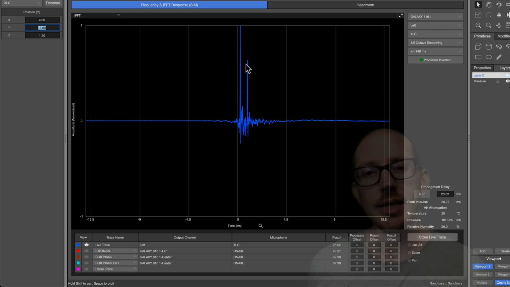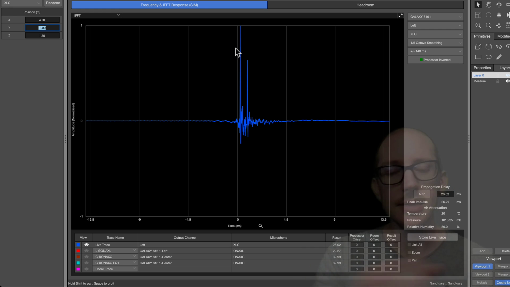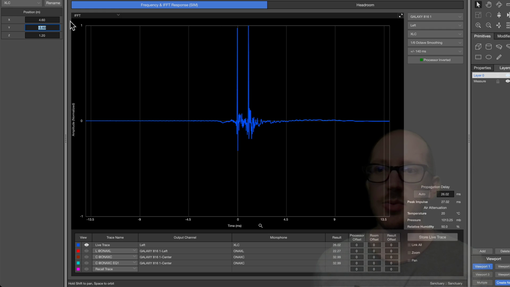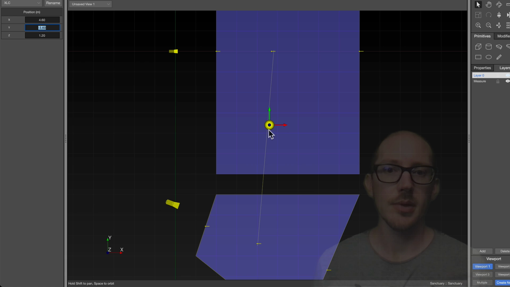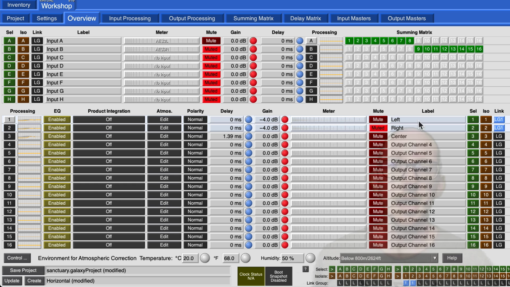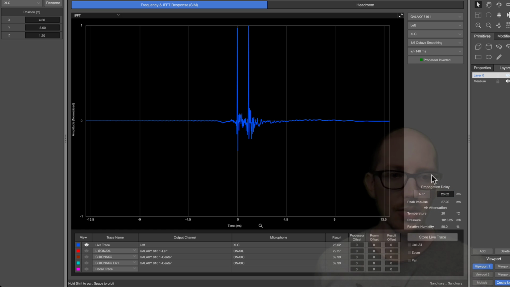Okay, so all I needed to do was move that mic around until I found where these two peaks were matching. So I just played around with that, and 3.6 meters, this position here seemed like a good spot for that. This is where it ended up on the design here. And then all I needed to do was align them, and that required 0.39 milliseconds of delay, but let me show you how I did that here.